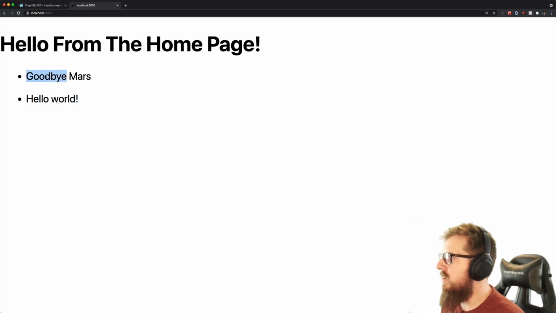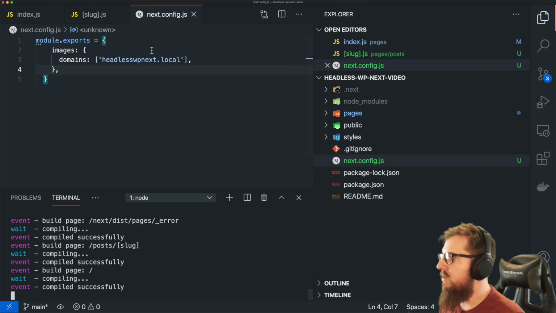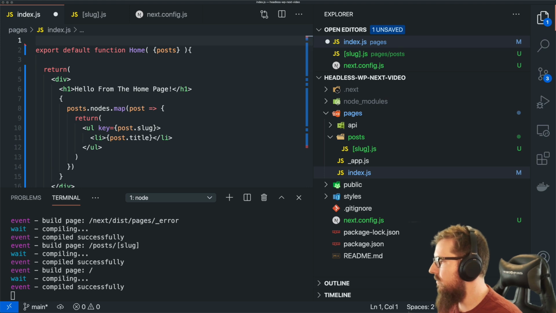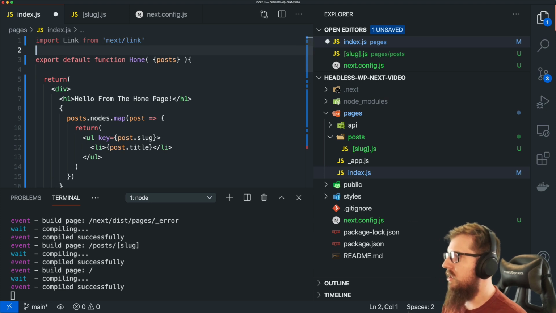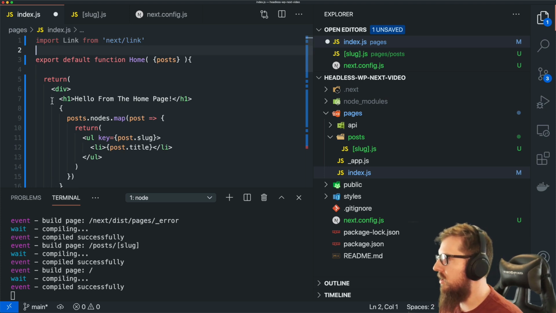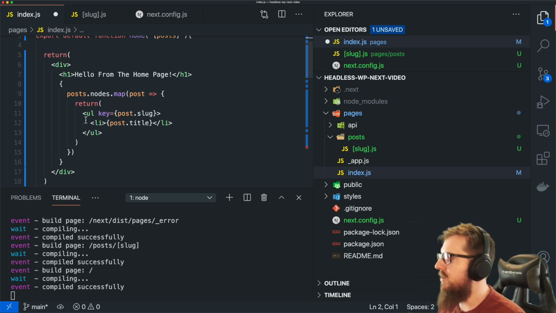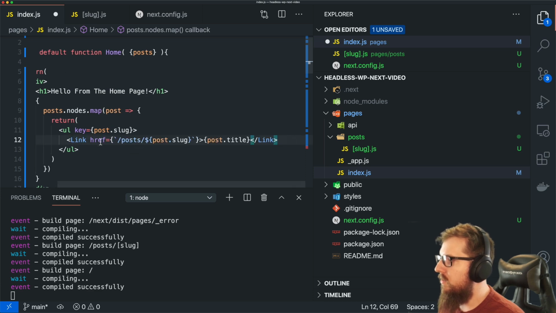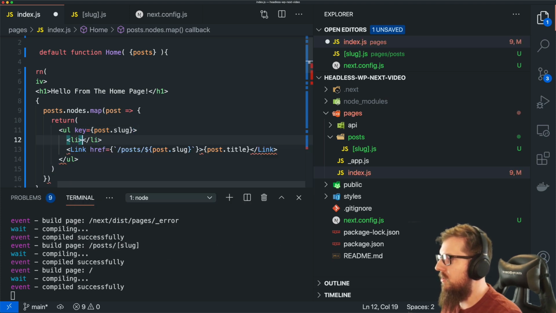Now we can't click on any of these, which is unfortunate. So what we've got is we can use a component in Next called Link. And this makes it so when you are visiting links internally, it'll kind of do some magic to make them load a little bit faster. It'll prefetch them, and it'll kind of feel like a single page app. So it does some pretty good stuff there. And so we're going to wrap this li with Link. So we're going to need the li as well. We don't want to replace it.